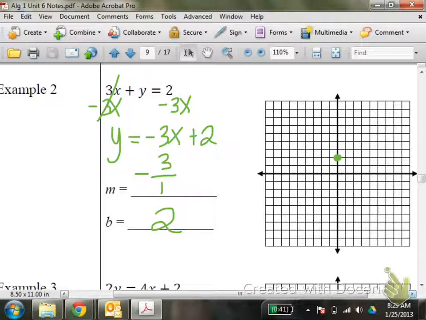Okay, now, how many negatives do you see there? Just one. So we have to attach the negative either to the top or the bottom. It does not get attached to both. I always go ahead and just attach my negative to the top. So what's my rise here? Negative 3. What's my run? Positive 1. So to graph the next point, I would go down 3, 1, 2, 3, and right 1, from the first dot that you graphed, not from 0. Now you can draw a line between the two.